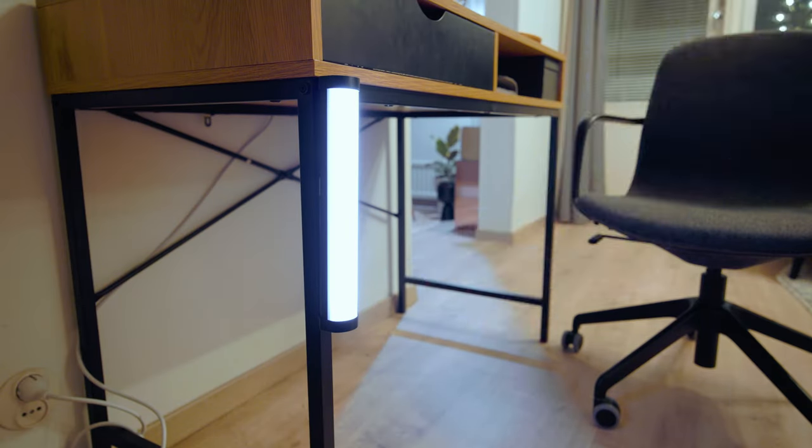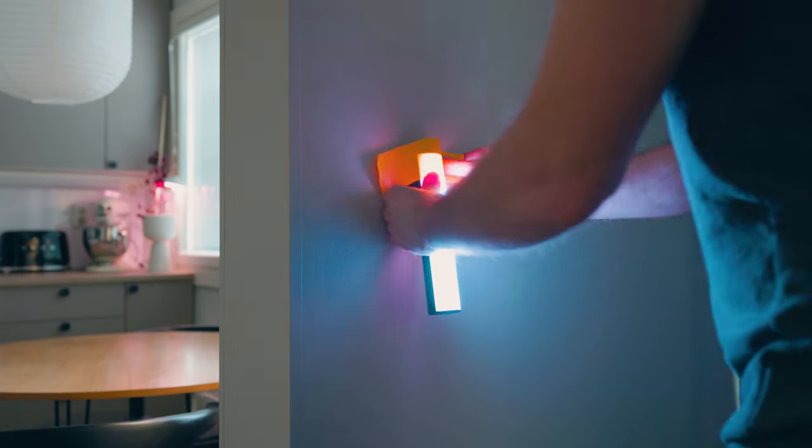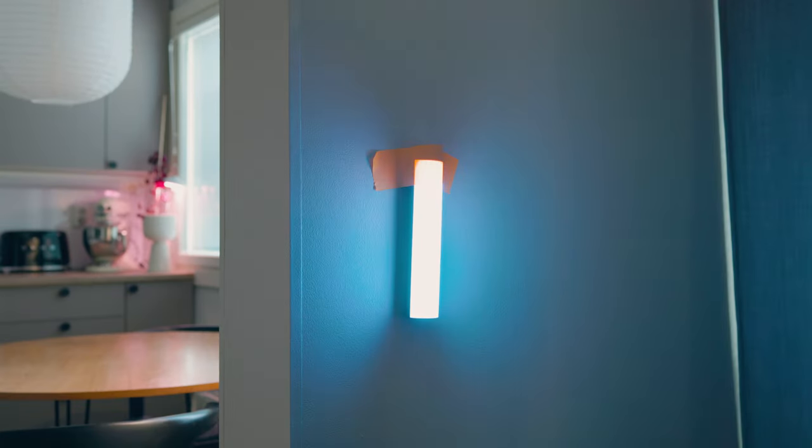Many small RGB lights also have magnets built in so they can be attached to metal objects, and if that's not an option they're so lightweight that you can tape them anywhere. If there's one takeaway from this video it's that small RGB lights are absolutely fantastic — when you buy the first one you're going to want more. So if you buy anything off this list, make sure it's a small RGB light.